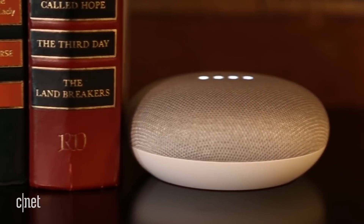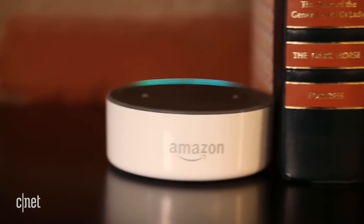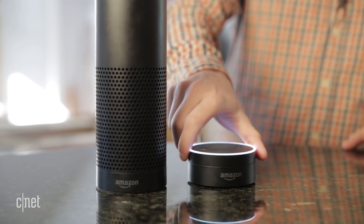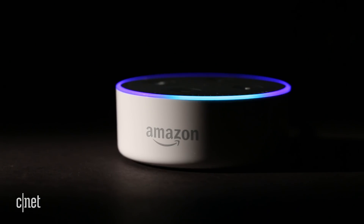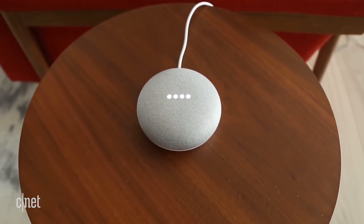You can also put your favorite voice assistant in more places with these small $49 smart speakers. The Google Home Mini and Amazon Echo Dot work the same as the largest speakers, so you can do things like set reminders or shop with your voice. If you're choosing between the two, the Echo Dot has an audio jack to connect to your existing speakers, while the Home Mini has a touch panel.